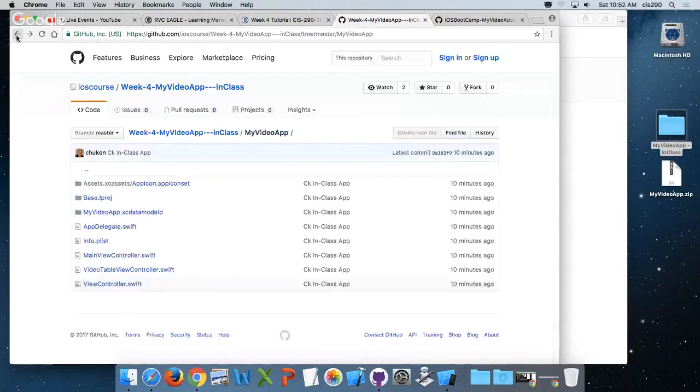So this is here for you, and I'll give you time until about 11:15. And you can go in here and get the code for both the video table view controller and the view controller. Those are the only 2 files that you're coding today anyway. You've already done the info.plist. Make sense? So keep coding, do as much as you can. Go to 11:15, then I'll go around and we'll get the code in there that you need, and we'll compile it to your device starting at 11:15.